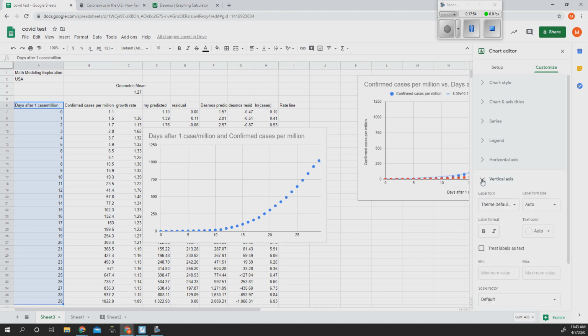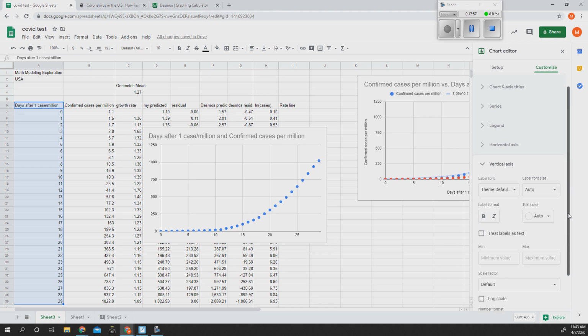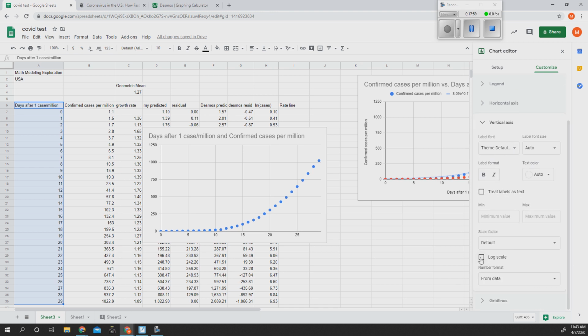Okay, so notice that it took the y values going up the vertical axis, and instead of making them linear growth, now they're exponentially growing up the y-axis, and now we can see the way this looks in the visualization on the website. So log scale, just to see what's going on. Do that. Now add the best fit line.